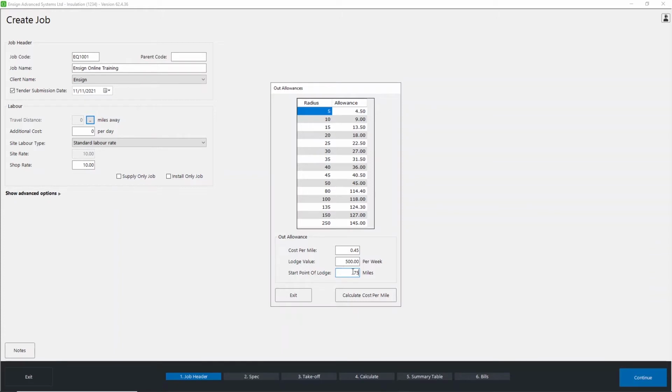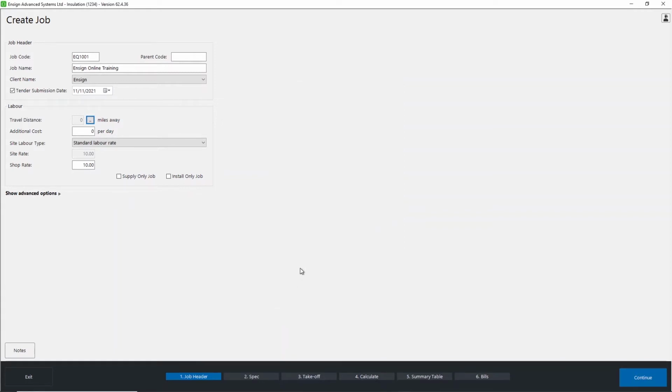And if we go over the 75 miles, it will allow the lodge value for the week rather than giving you a trip home and back every day. So all I simply have to do now that that's been unlocked is say how far away the job is. So I simply import how many miles away it is, and the software is going to do everything else. Effectively it's going to use the installation times applied to each of those materials we looked at to accumulate the total amount of hours needed, divided by whatever your hourly day is, whether that be 8, 10 or 7 or whatever it might be. We can always adjust it to suit.